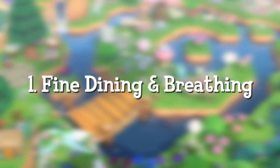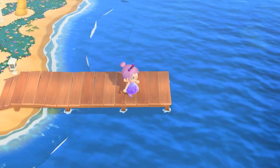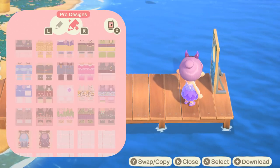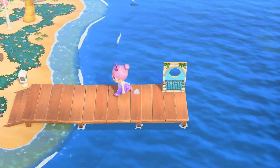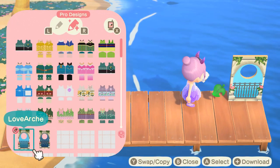For this first one I call it 'Fine Dining and Breathing' pier design. If you know where that's from, come here and give me a hug because we just became eternal besties. For real though, when I'm done with this build you'll understand why it's called fine dining and breathing. When the new update came out and Nintendo added these face panel thingies, I saw this design and I loved it so much for the pier.